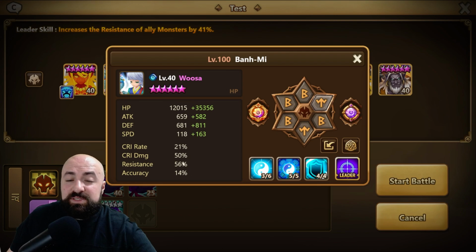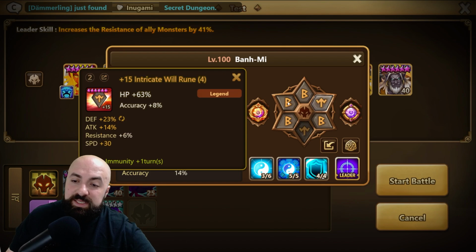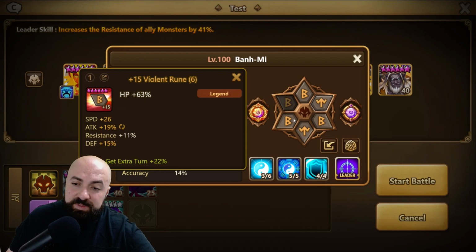If you can get some resistance, beautiful. I got the resistance lead here. I don't need accuracy. I know he sleeps with skill 1. Don't rely on that ever. Skill 2 crit damage, no. Crit rate, no. I mean, sorry, you don't need skill 2 crit damage. Crit damage, crit rate, you don't need. Defense, you need. Attack, you don't need. HP, you need, okay? So speed, HP, or HP.